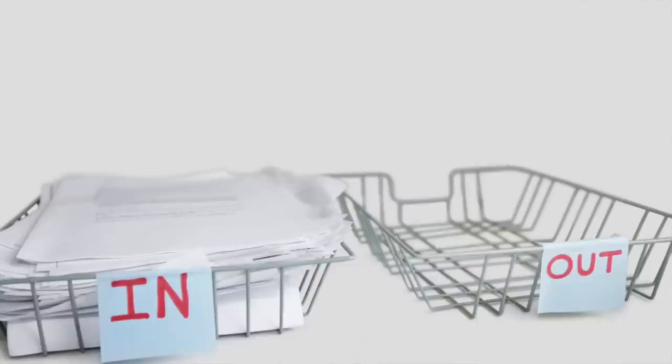For active files, you can use a desktop file where you drop things in, or the good old inbox/outbox system, which is handy because it's shallow — only a few inches — and prevents you from filling it to an unmanageable pile. Make sure you set a date to go through the pile at least once a week, to shred, permanently file, or whatever you need to do. Don't let the pile get really high, because that's where people run into trouble — it gets so large they get intimidated and won't deal with it.